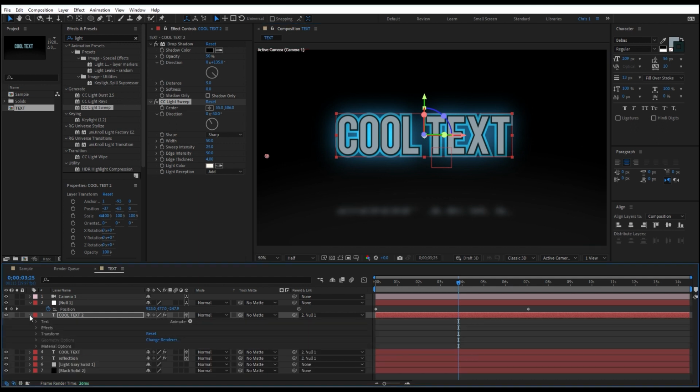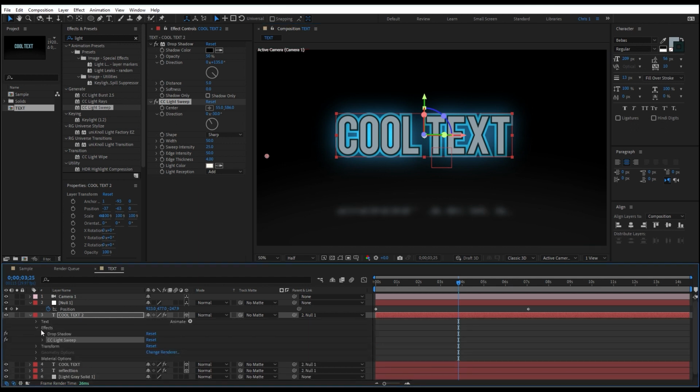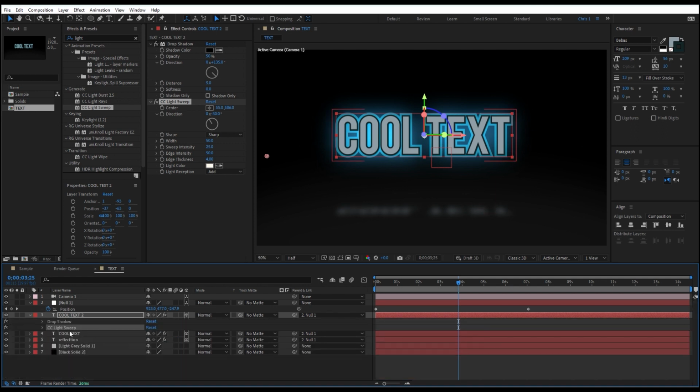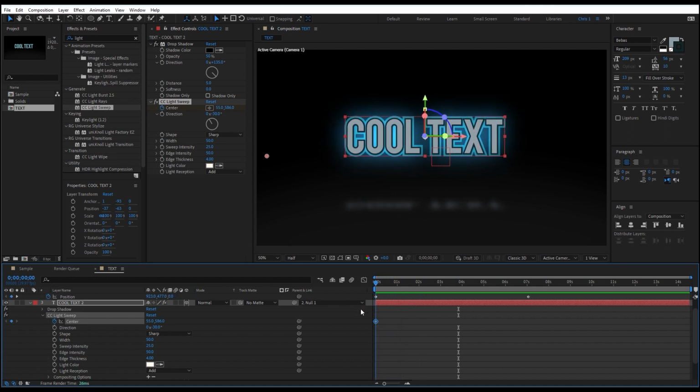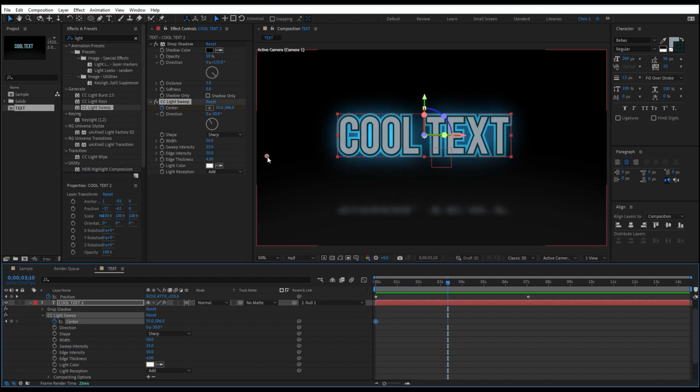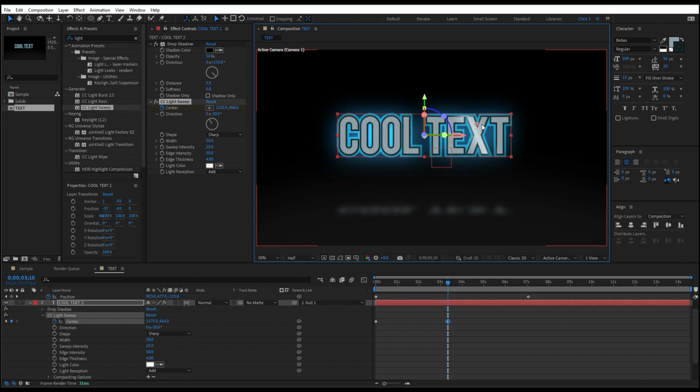I can open up the effects and twirl down effects, or I just hit, I don't know, I think it's E. Let me see, is it E? It is, and that'll open up your effects properties. Open up the light sweep, and we'll keyframe by turning on the stopwatch for the center point, and it drops a keyframe here. I'm going to drag that all the way to the beginning. If you hold down Shift while you're dragging something, it makes it kind of stop where you want it. That's handy. All right, so it starts there, and then we'll move forward and keyframe the motion so that it sweeps across the entire thing.